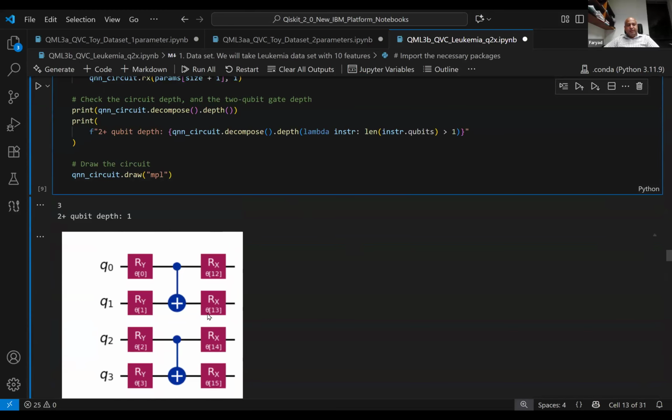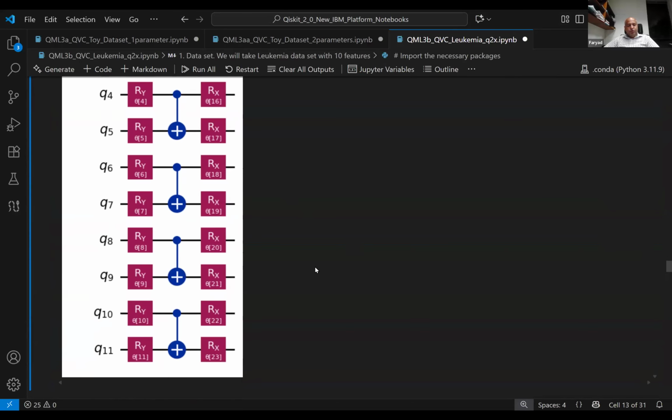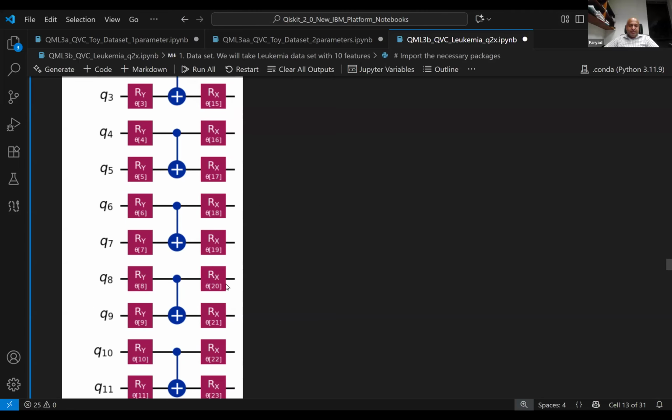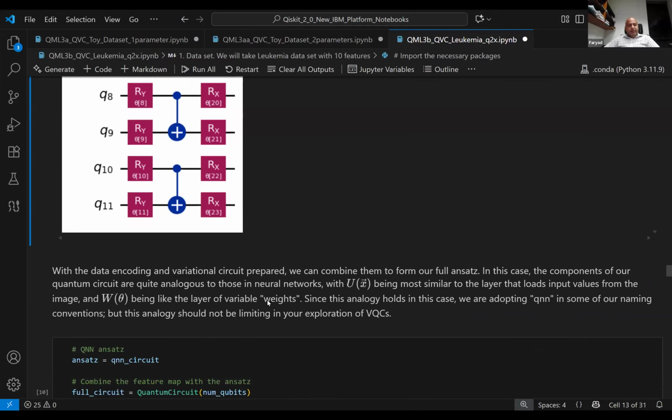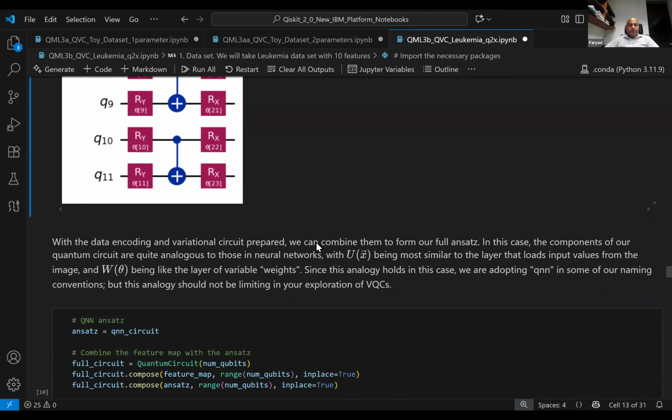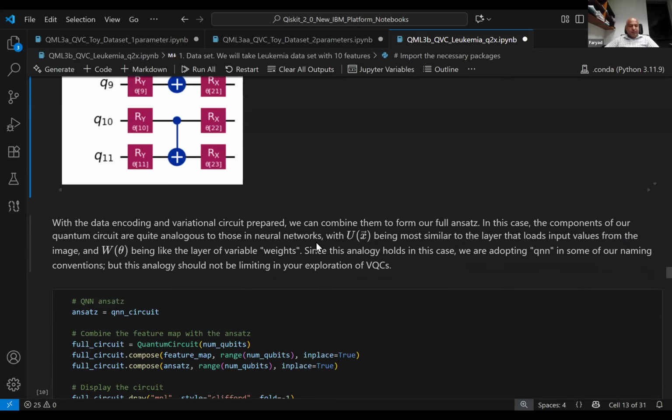So it's a very simple map. And if I choose this map, you see this has 24 trainable weights, I can actually have more. You can just repeat it again, and you can get maybe another 12. Maybe you want to put CX here, CX here, CX here, and repeat it again. So this number of parameters is a very important thing. If you have many more parameters, your circuit is more likely to overfit, and so this also has to be chosen judiciously.